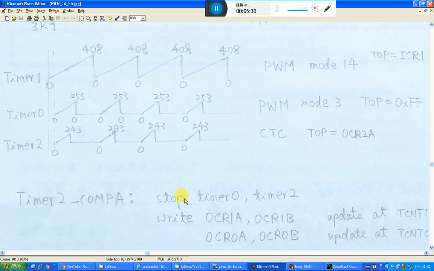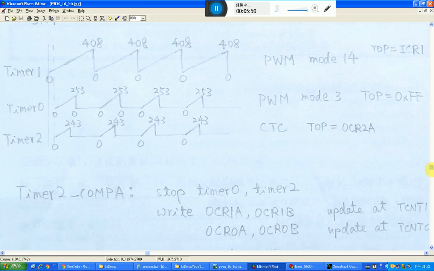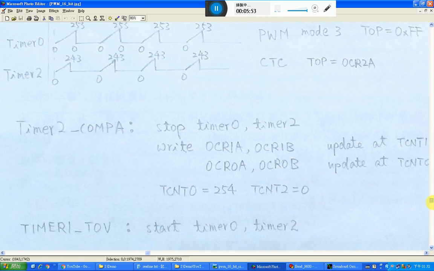Hopefully, when this interrupt fires up, the counter of timer 0, that means TCNT0, is somewhere around 250. Okay, and in this interrupt routine, it stops timer 0 and timer 2, and it writes some value from the buffer to OCR1A, OCR1B, and OCR0A, OCR0B.